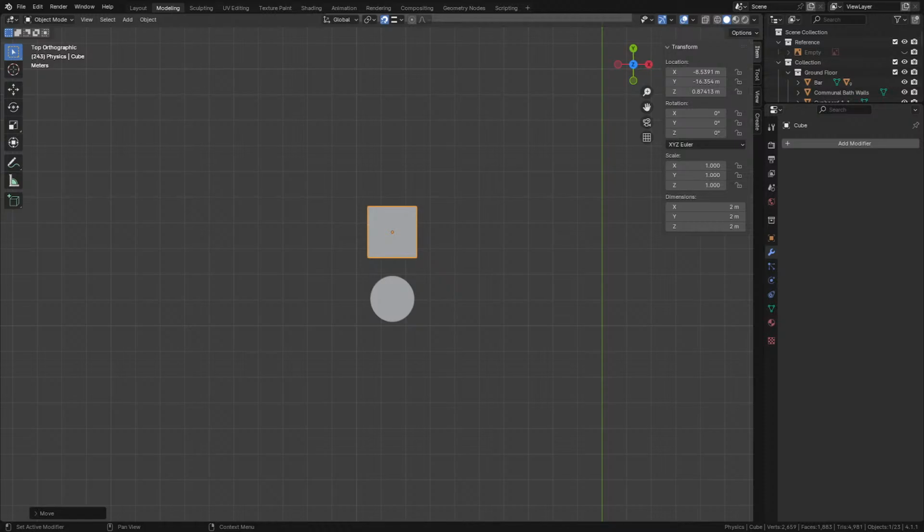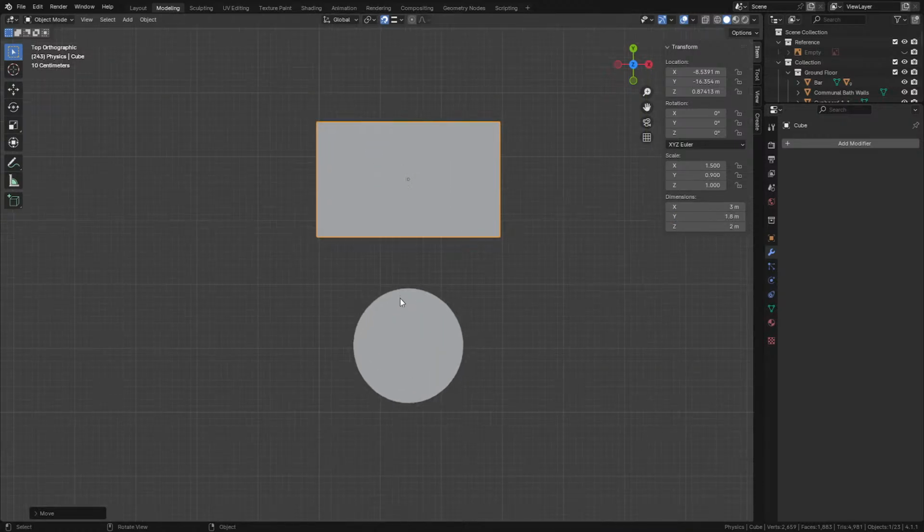The width is that. The length is 3 meters. And the width is 1.8. Right, so that's the bath there.